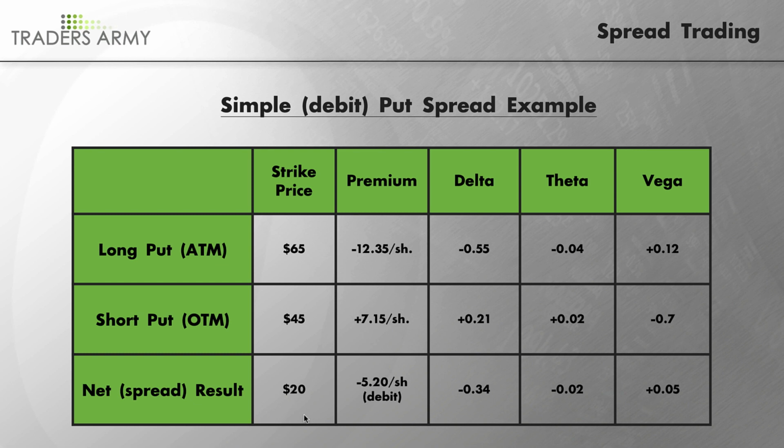Okay? So again, this strike price selection here is the spread result. The spread could only be worth a maximum amount of 20 bucks. Now think about this. If you paid a debit of around $5.20 a share for something that could be worth upwards of $20 per share in the future, you have almost 400%, actually really more than like 300% return, potential return on your original investment.